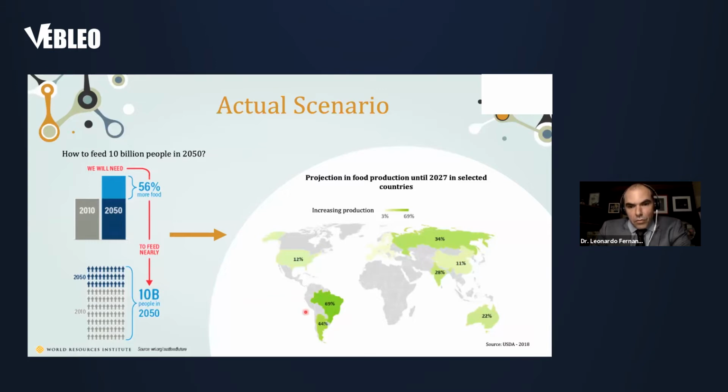And it's important to consider that some countries will be responsible for this increase in food production. I'd like to show this data from the USDA report, where you can see that Brazil is a key country in the world to produce more food in the future. I'm not talking here about increasing land to produce more food. We need to preserve our forests and our biodiversity. What I'm saying is we need to increase the amount of food per land. And to do this, we need integrated and new technologies.